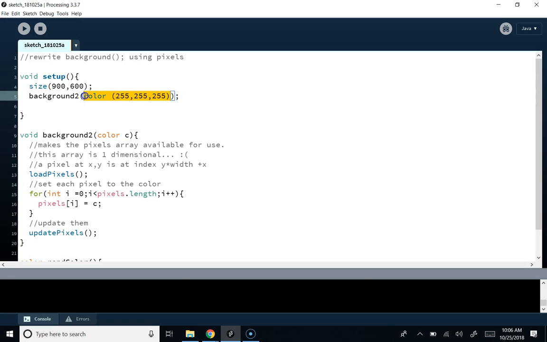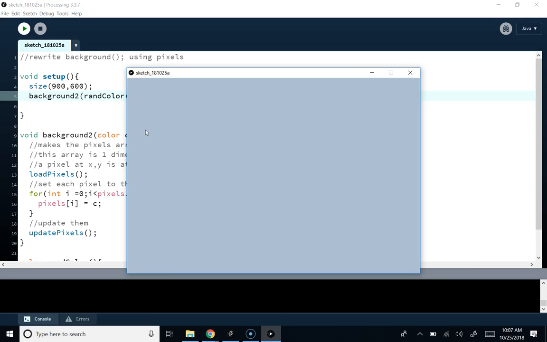So if I put a random color in here, what do I expect this to do? It'll make the background a random color. Is it going to make every pixel a random color, or is the whole background going to be a random color? Yeah, the whole background will all be the same random color. You guys see why? Because it's rolling the random color only once, and then it's passing that to this for loop that sets all the pixels to that same color.